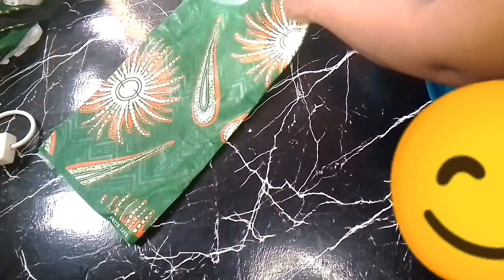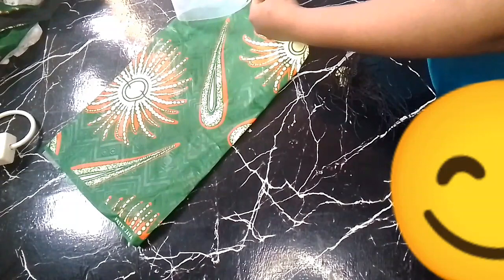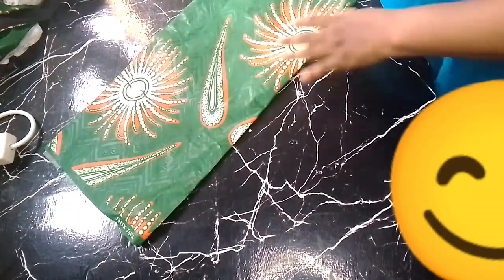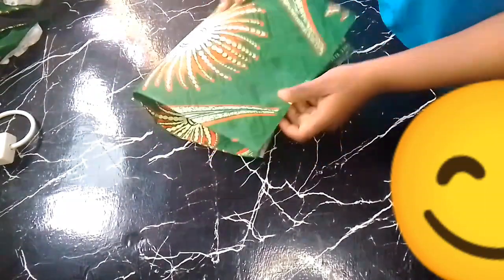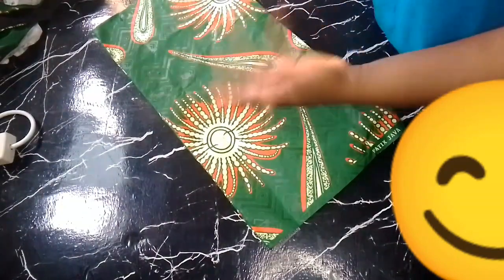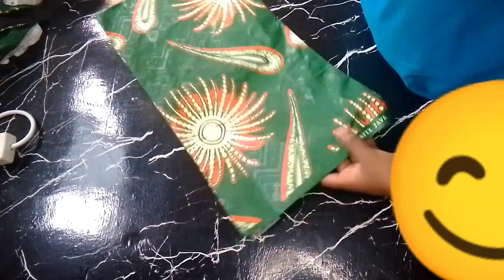So I'm passing it through. As you can see, I've passed it through both holes that I made, and then I'm cutting out the excess. So you can see this is what we have right about now. If you fold it into two, you can see that our sleeve is even standing already and giving you that very beautiful vibe. But we are not yet through. The next thing we're going to be doing now is to make some pleats.